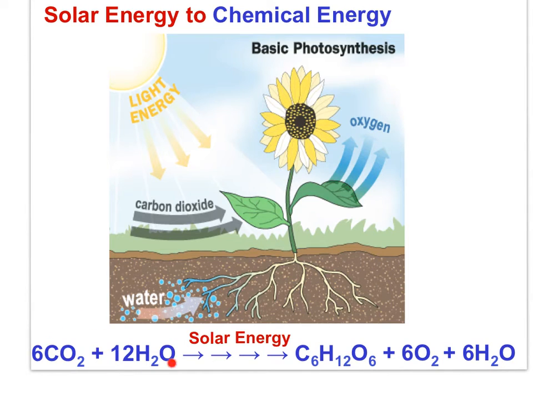Here is the overall equation, the summary equation for photosynthesis. Study the equation. Get to know the equation well. The transformation of solar energy to chemical energy, as represented by this equation, involves the uptake of carbon dioxide from the air. Water arrives to the plant from the soil through the roots. Solar energy is absorbed by pigments within the leaf, and an organic molecule composed of carbon, called glucose, is the important product. Oxygen is released as a waste molecule.